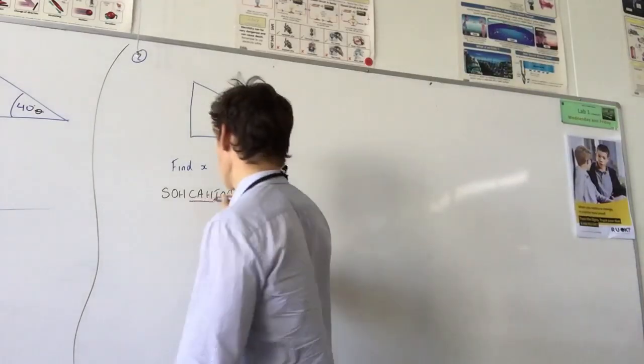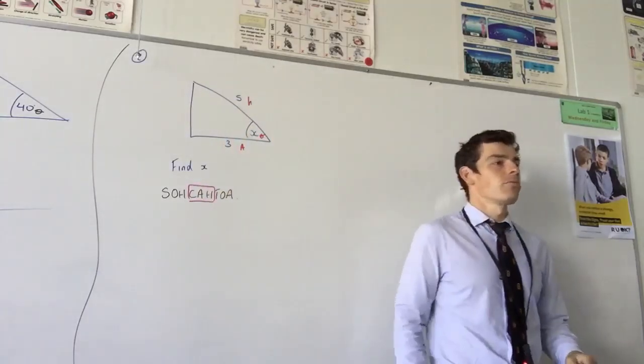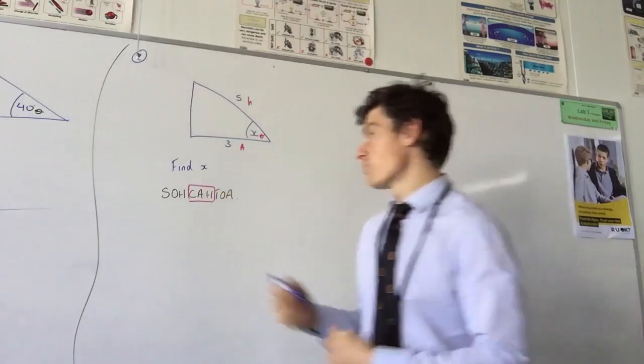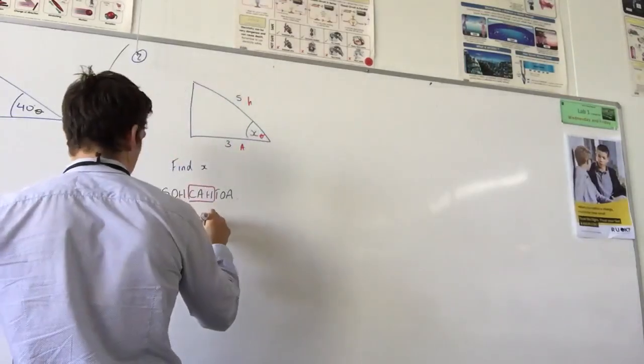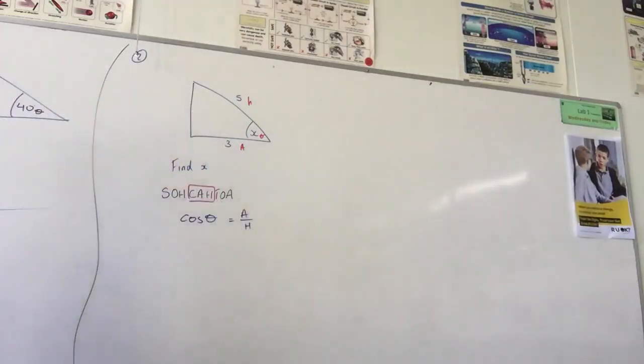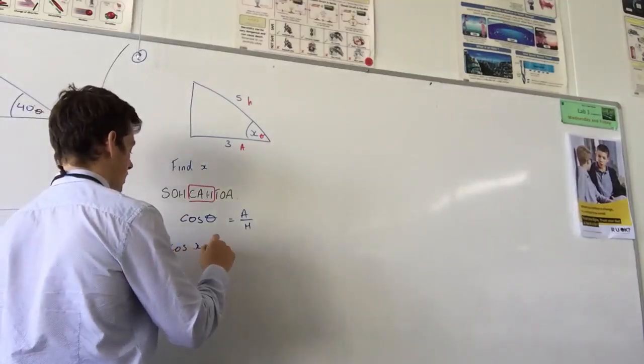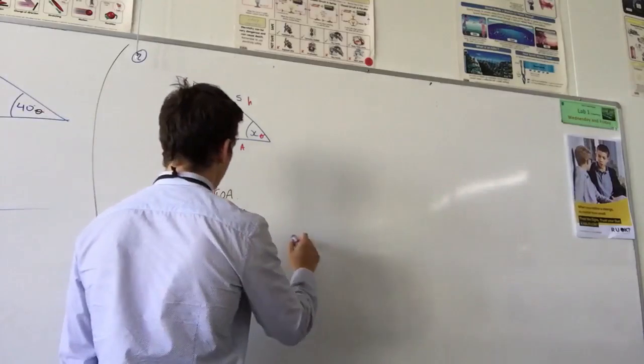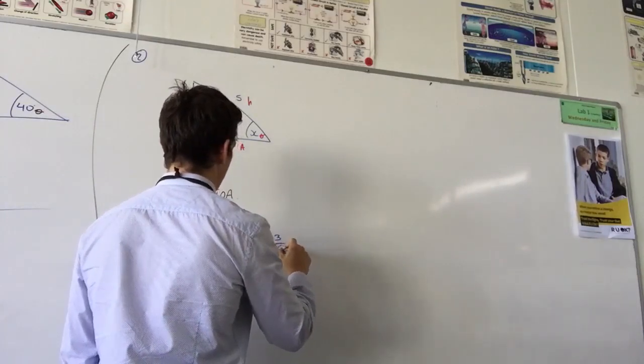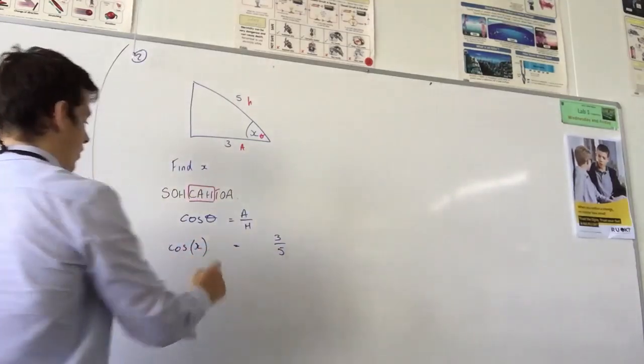Cos. You've just done trig. Well done. What are we dealing with now? It's no longer a trig problem. It's a rearranging problem. So cos theta equals adjacent over hypotenuse. I now do what? Sub my values in. Cos x equals, just forgive me, I'm going to throw it a little bit over to the side here: 3 over 5. I've done that very intentionally. I've put that over to the side for a reason.